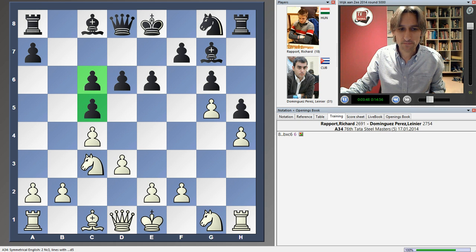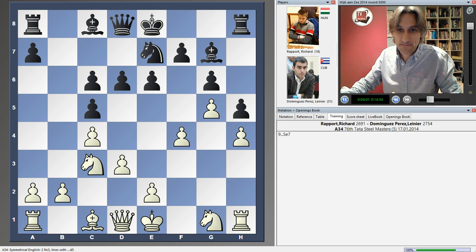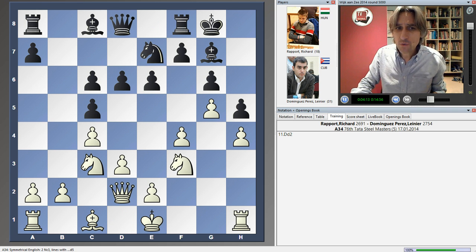For example, and now f4 was the follow-up. Let me describe how this could possibly work to White's advantage. If knight e7, if Black just continues developing normally, then White starts to have a real clamp on Black's centre. Now maybe e4 is a good move here, but maybe queen d2.